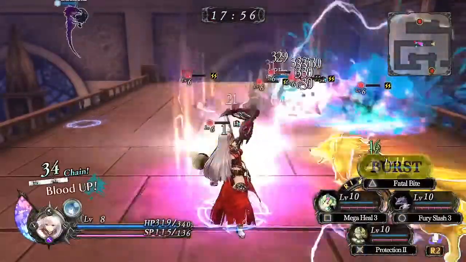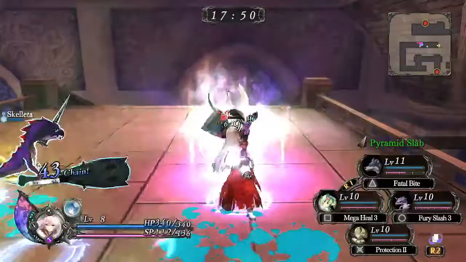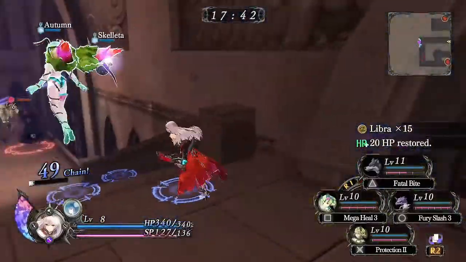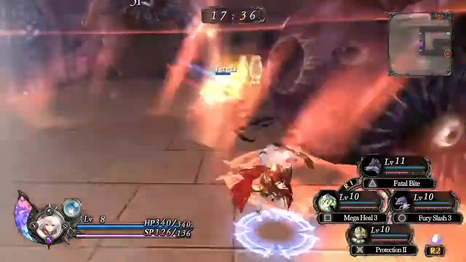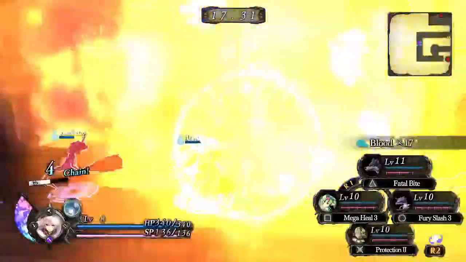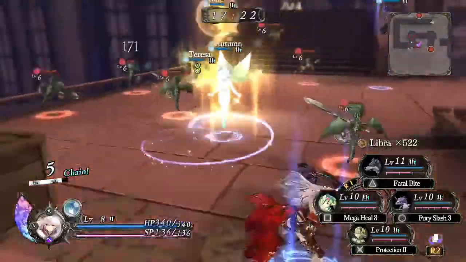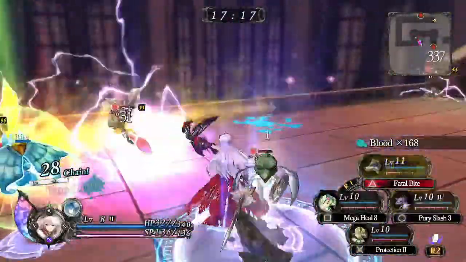Yeah, we got plenty of heals. We got heals for days, man. I mean, if she goes down, it might be a bad thing because, you see, she's the only healer we got. So it might be a bad thing if... Oh, watch out for the bombs. Oh, we got a Damascus knife. I just clear this trash, man.